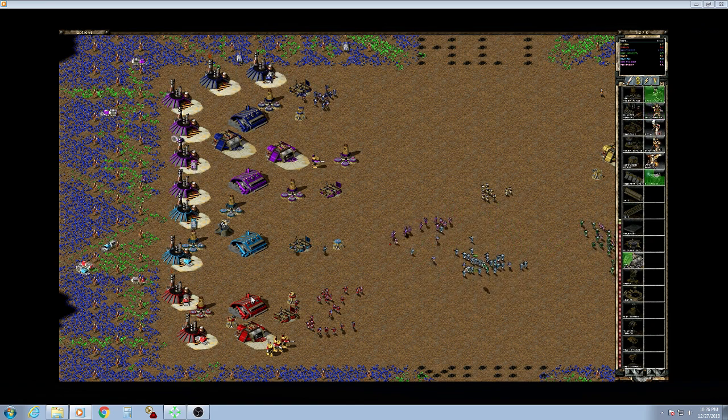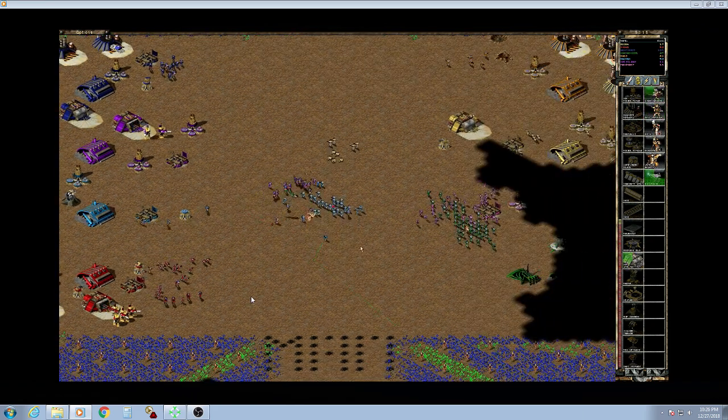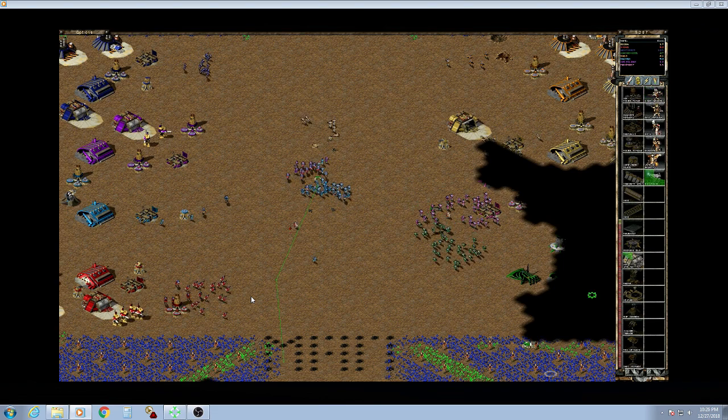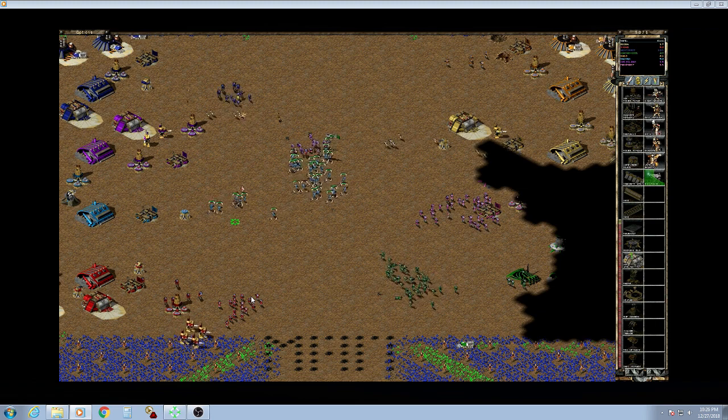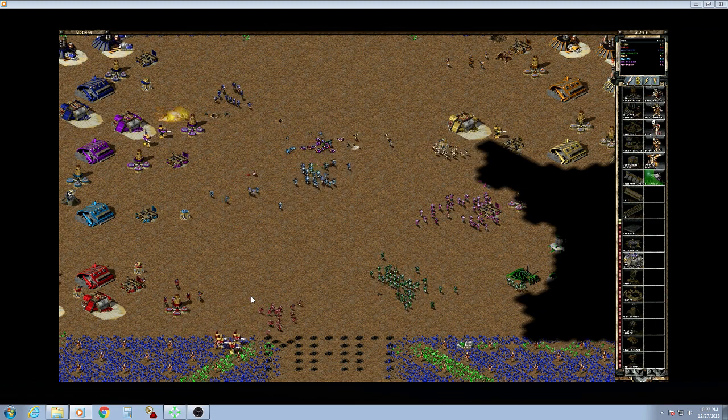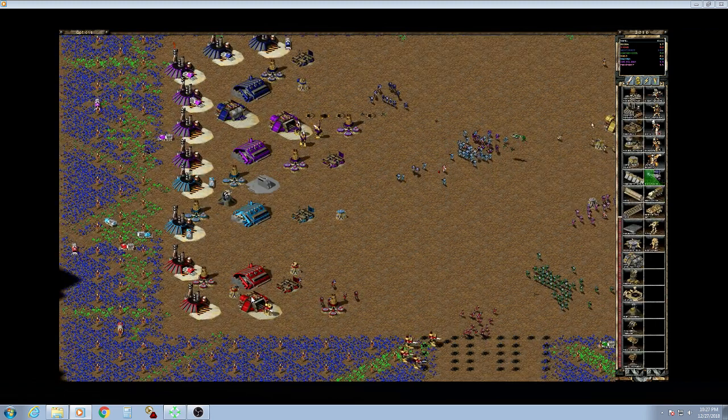Purple has a ton of dismen. He needs to spread them out. He has a medic with him, which is interesting. Or it looked like he did. Yeah, he does in the back. But he needs to spread them out, especially with the harpy out there. And he needs to be throwing them at units. See, he should not be engaging here. That's just a bad idea.